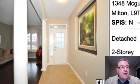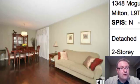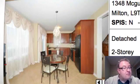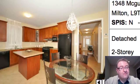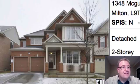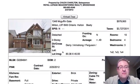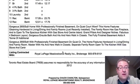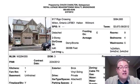Okay, so good looking street here. Very classic floor plan. It's a Lyndhurst, and I forget the old name for it, but it's got a kitchen island here. The drapes are maybe a little bit heavy. I don't know if they're really adding a lot, but easy to fix. And so finished basement, if you check the virtual tour, you're going to see that. This one looks like it's priced pretty well. June 1st is the possession date.